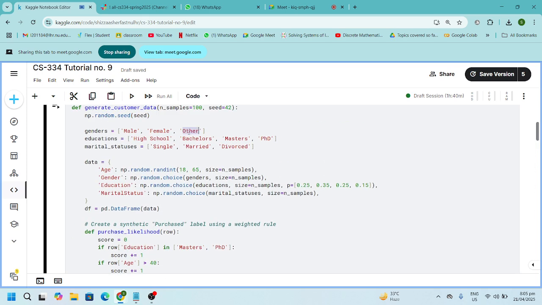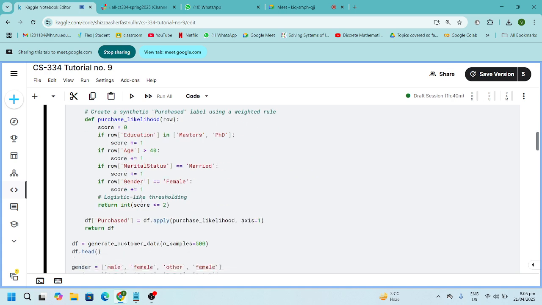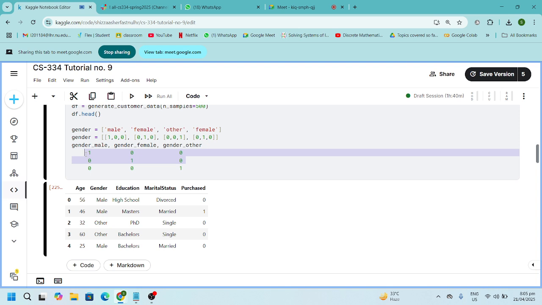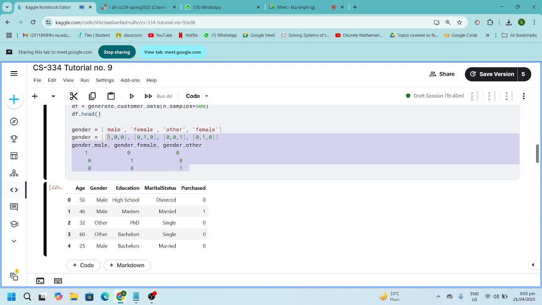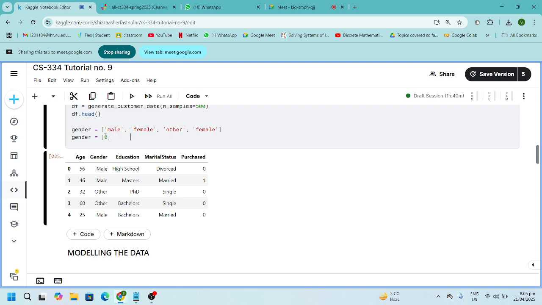Alternatively, I'm going to quickly go back and tell you that if I remove other and only male and female values remain in gender, then I will not need this encoding scheme, because this is what I can do then. See, now it will just make one of them 1 and the other 0, because now it's just binary. Now the model can interpret it this way, female versus not female. So this is also one hot encoding. You can interpret it that way, but this is binary one hot encoding. Either way, it's one hot.